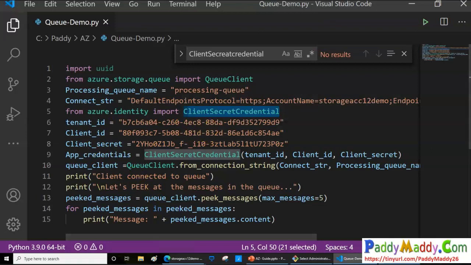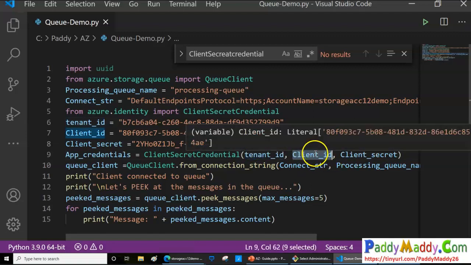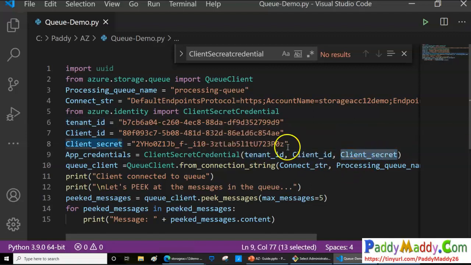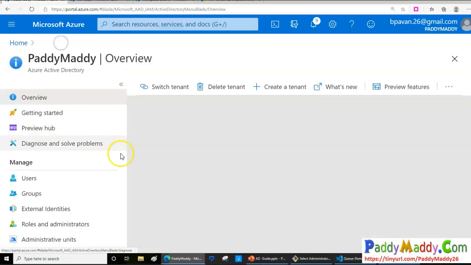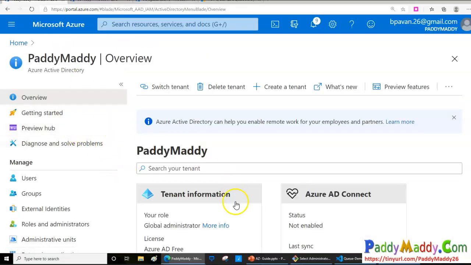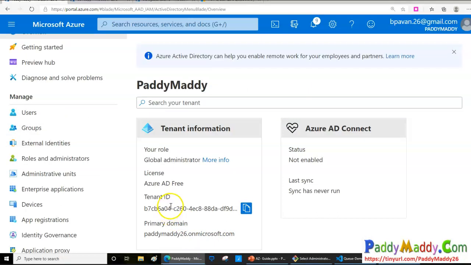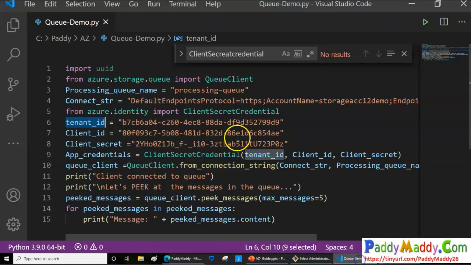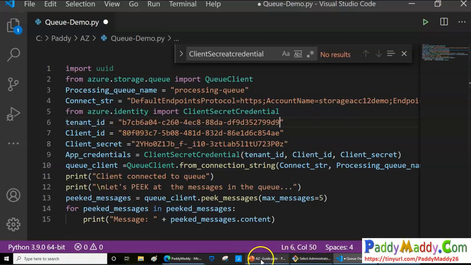So at a later point, I'm going to recall my tenant ID, client ID, that's nothing but your application ID, and the application secret. So here I need to fill in my tenant ID, client ID, and app secret. Let's take the tenant ID information here, which you can get directly from here. So this is your tenant. In my case, this is my tenant, and I'm going to paste this tenant information here. In fact, I have already pasted it.